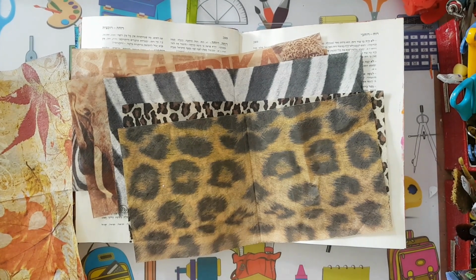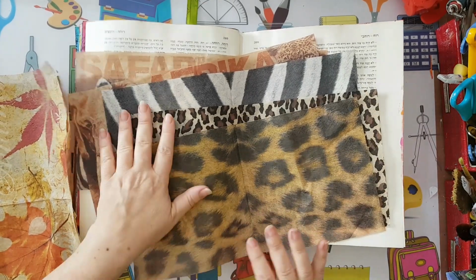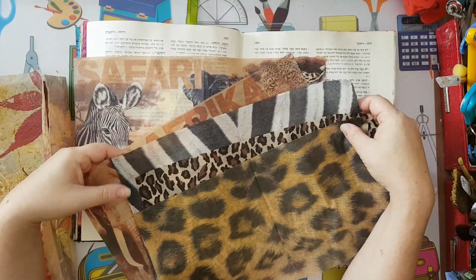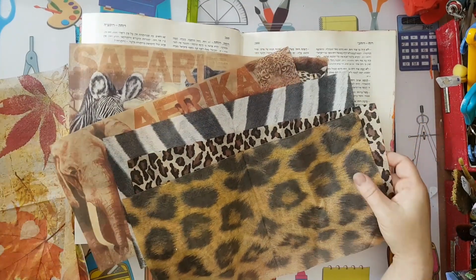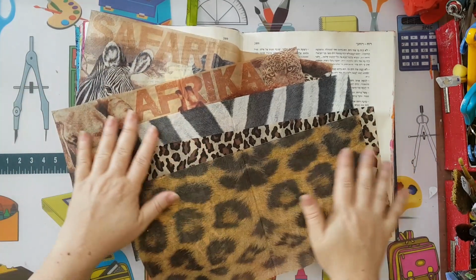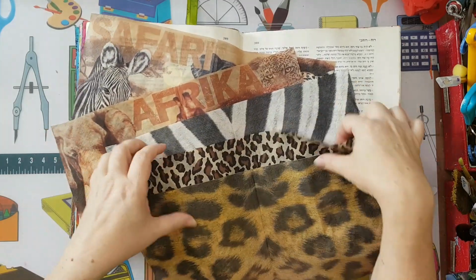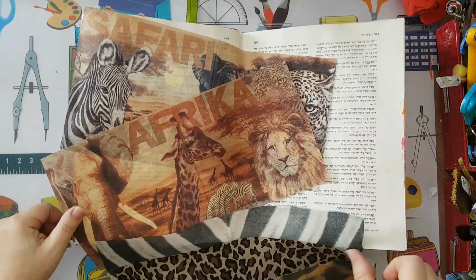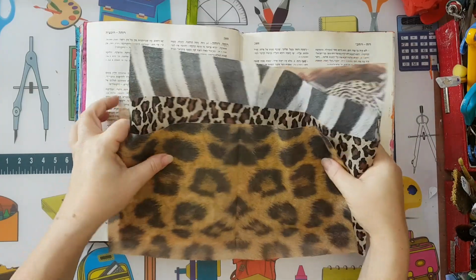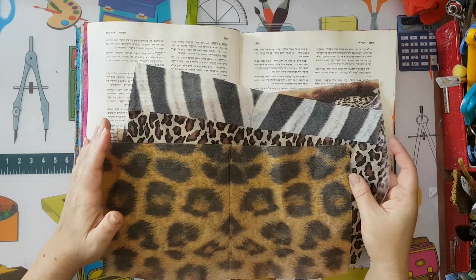Hi everyone, I'm going to try and do something today with these napkins. I've got them in Happy Mail, and thank you Anne. She said she didn't know what to do with them, and I told her it's going to be also a challenge. I never understood the fascination with animal prints. So I've got these paper napkins and this one. So I am quite excited to take it as a challenge and do something about it.